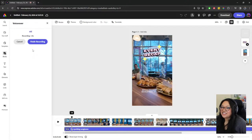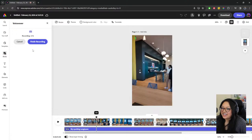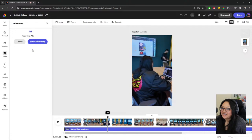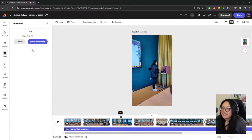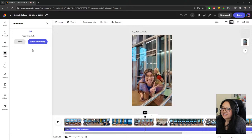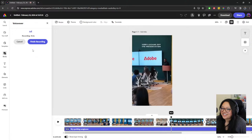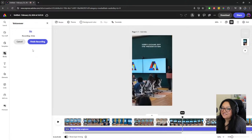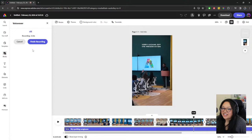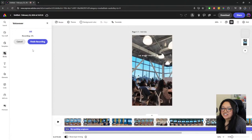Hey everyone, check out this event recap for the Adobe Express for Marketers in Atlanta. Here we are preparing for this event, setting up the tech and making sure everything works. There's me presenting my piece. And then now the event's here. So Jordan and Terry were working registration. Look at them, they're so cute. And then Terry kicked us off with the presentation. And then after that, Torin and I were just counting down the minutes until it was our turn to present.